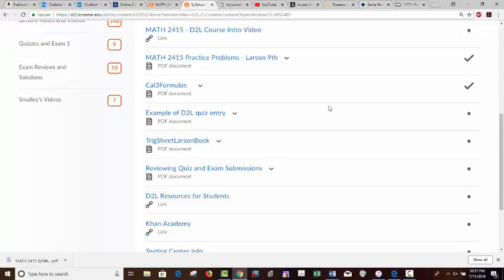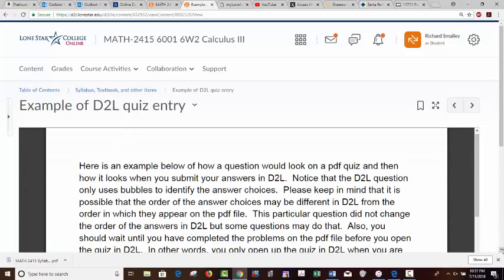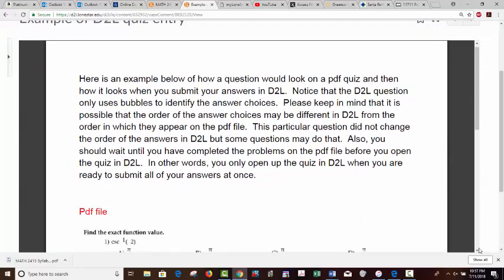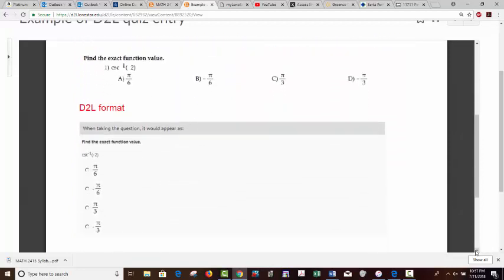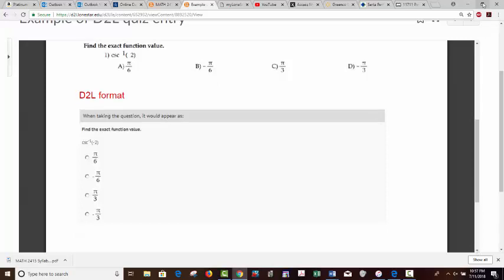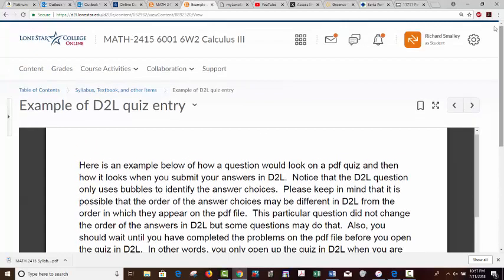D2L quiz entry. I'll go back and show you where these quizzes are. I was just going to open that up myself there, but, oh yeah, see, it's okay. I kind of created this one myself, so that's good to have. Now here's one where it did not scramble the answers, but there's kind of how it would look when you go into the D2L. That one did not scramble them. So all these files are going to be sitting there for you to look at whenever it's convenient for you.